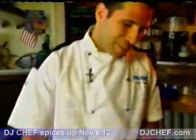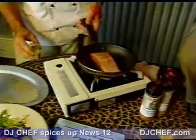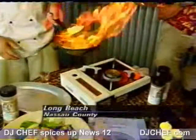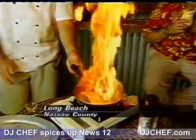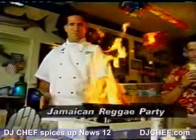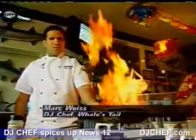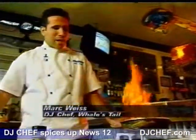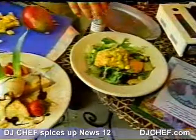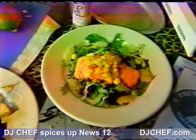This is the ragamuffin salmon salad, where we're going to sear the salmon. And we're going to get a little crazy — we're going to flame it up with a little rum. Now we're not cooking unless we have some fire! Don't try this at home. We have a nice mango papaya vinaigrette that we tossed the dressing with, and a mango salsa to top it off.